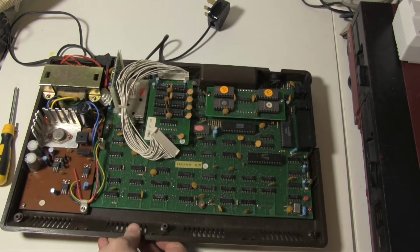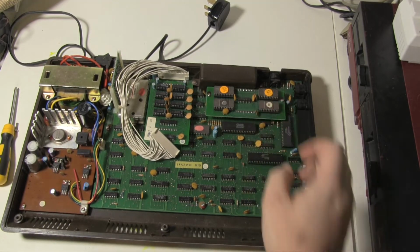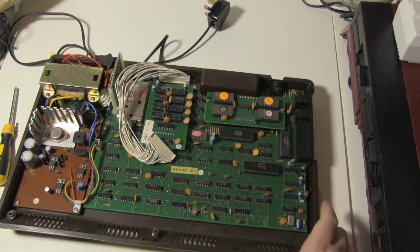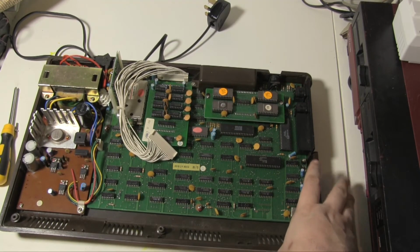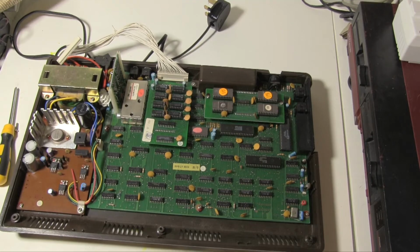Right, so. Here's our main board. There's our Z80 there. It isn't actually labelled NEC, but a lot of them do use them. There's our sound chip there, General Instruments. Now I'm interested about these two boards. Are these normal? Does this have an expansion? I know it's running an old ROM because it comes up with a ROM version when it boots up, so we know it's an old ROM.